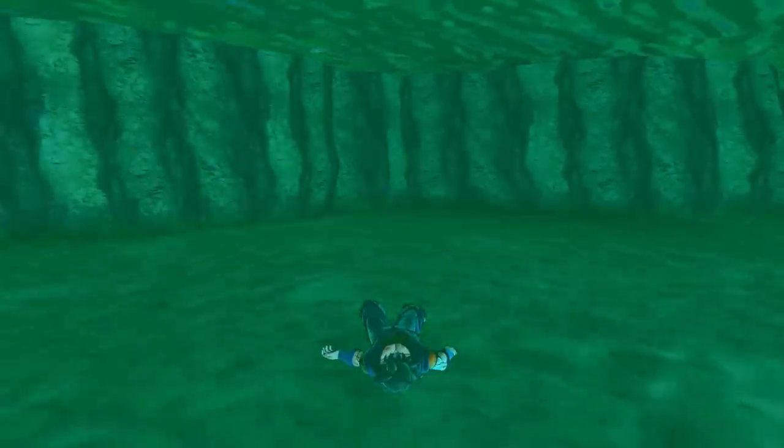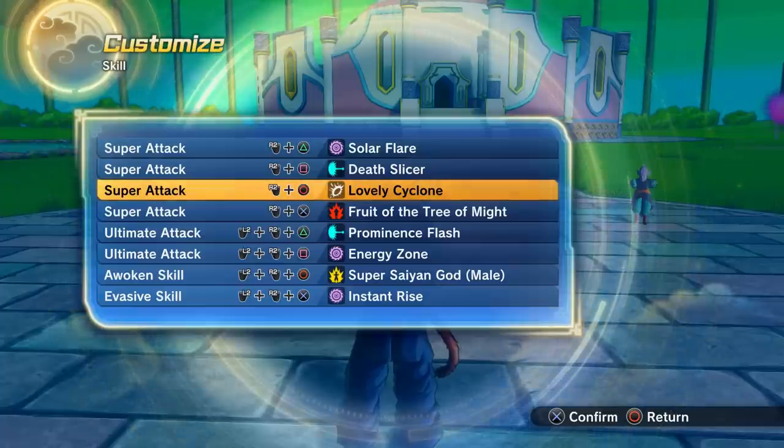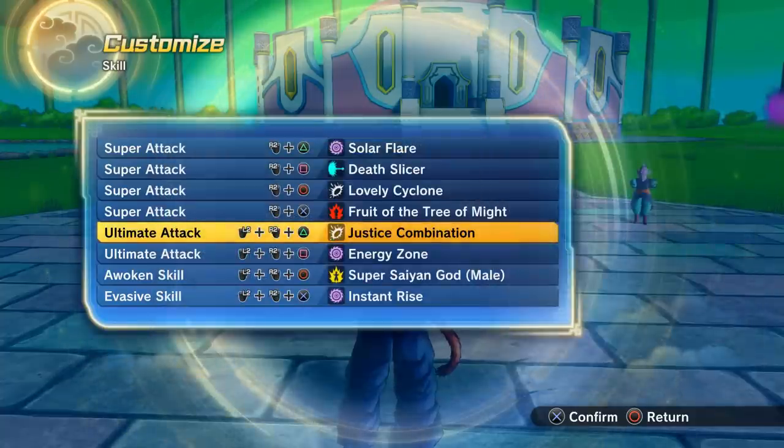Oh God. I've got to use Super Saiyan God. We've got to use it now. Okay, attempt number 2. And thinking about it, I should probably just put Justice Combo on instead of Prominence Flash.